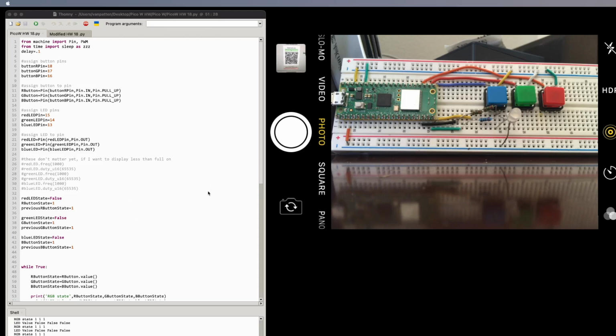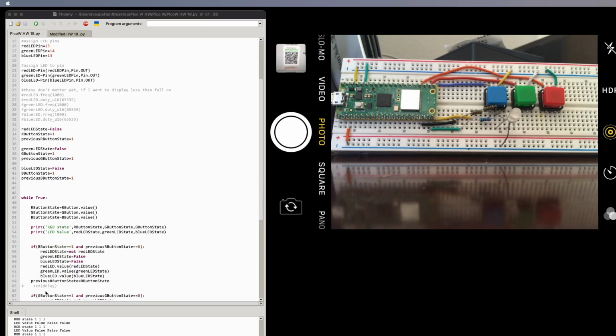This stuff that's grayed out, I'll show you on the second part of this homework assignment. But like I said, since it's on or off, we really didn't need to do the duty cycles or frequencies because the duty was going to be full blast on that. Also, if we were going to use the duty cycle and do PWM, we would have to include that up here when we assign the pins. But I'm going off on a tangent that we don't need to worry about.